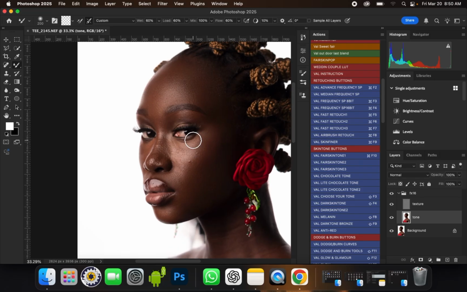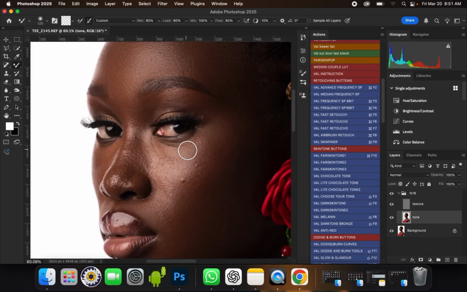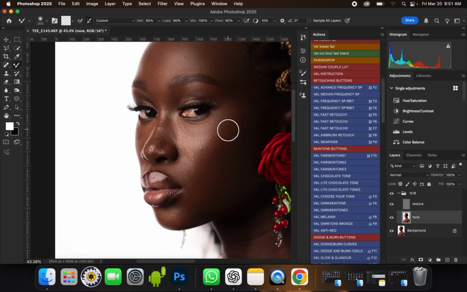Okay. So as you can see, I'm taking this gently, and what you need to know again is that when you are retouching, you don't do retouching in a hurry. You have to take your time, because retouching is about paying attention to details. So it's not something you do in a hurry. You have to take your time. Right? Master your retouching before you think of applying speed.